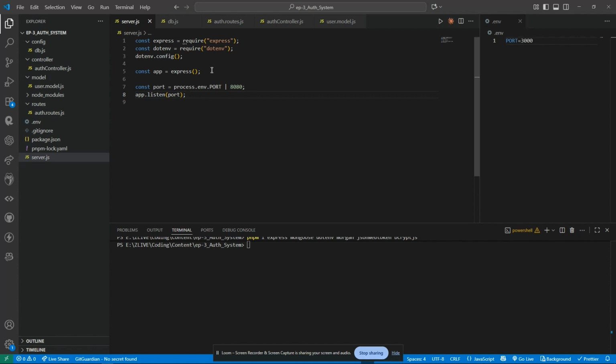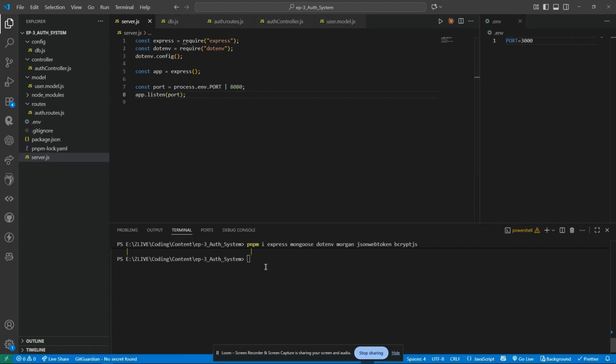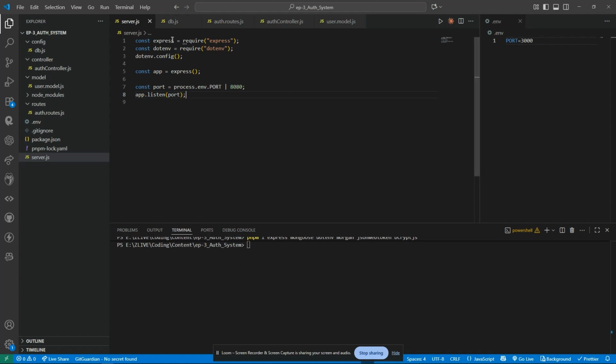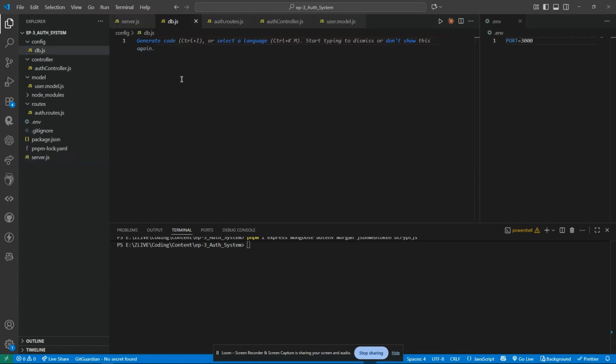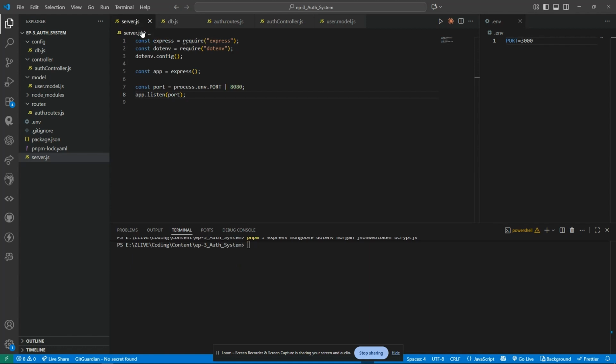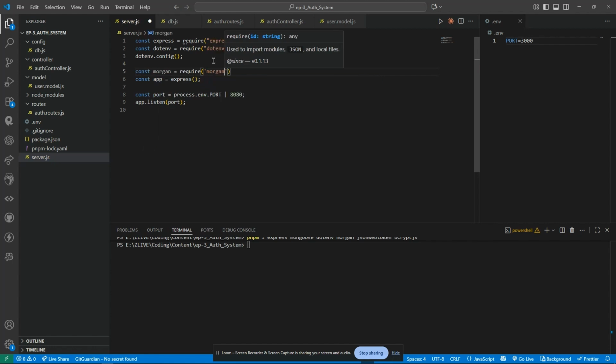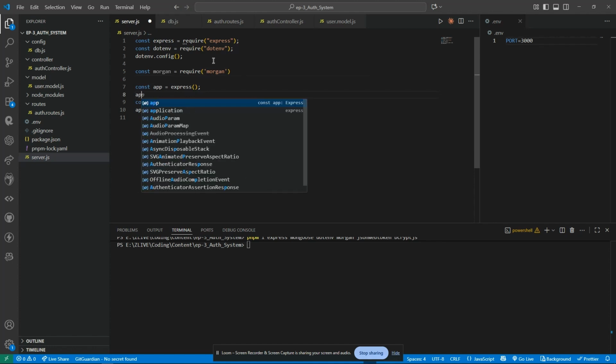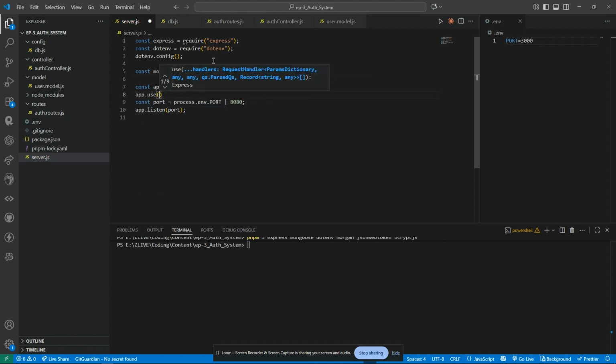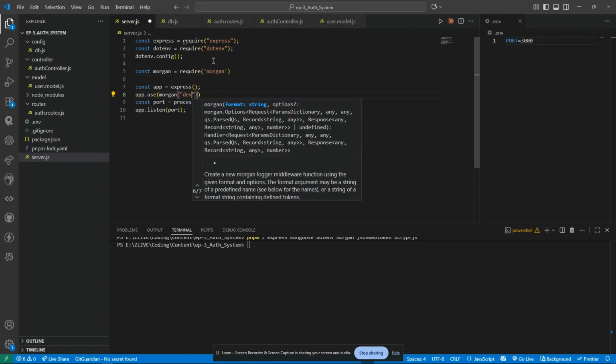Now let's make the connection for the database. Anything left? Yeah, let's add the Morgan one also. Const morgan equals require morgan, and for that app.use morgan, it could be dev.